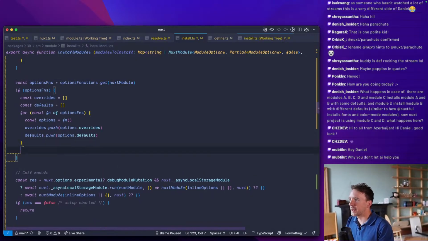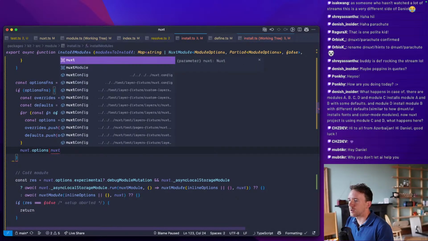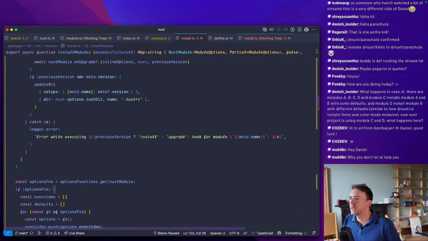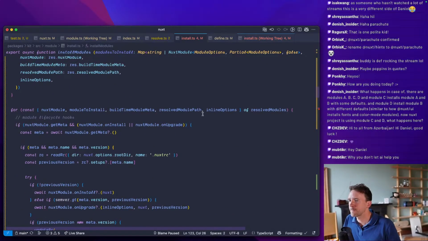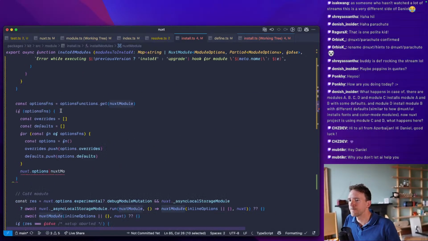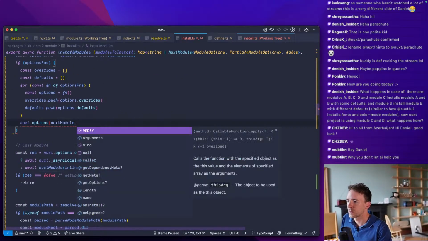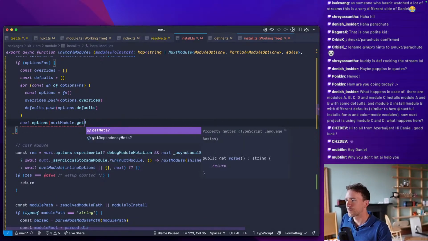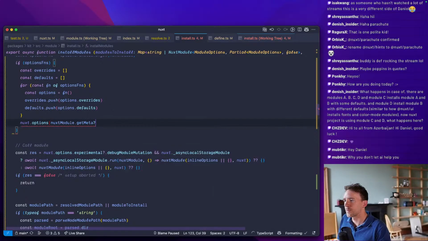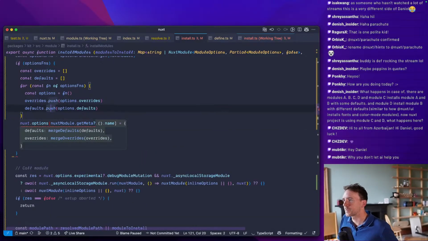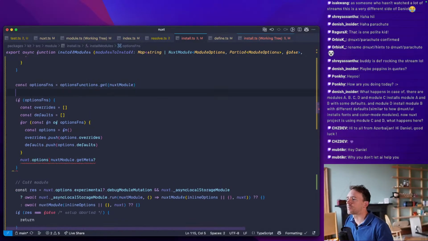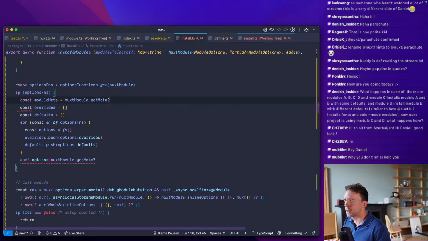And at the end, we basically say nuxt options, nuxt. We need the config key at this point. Const module meta is get meta.